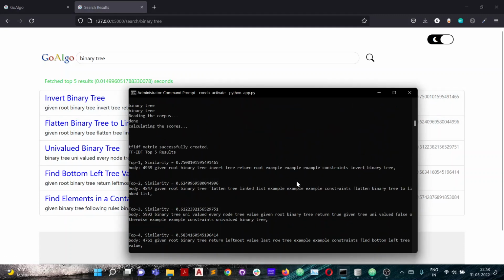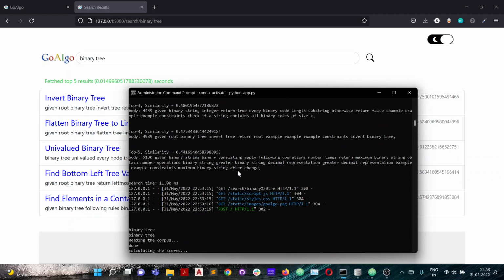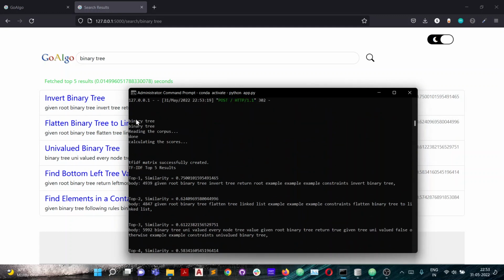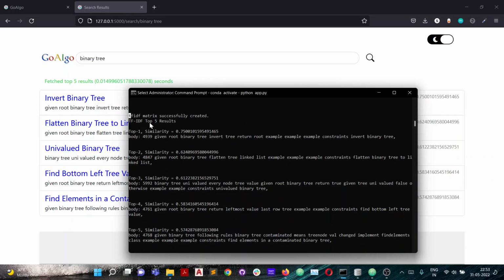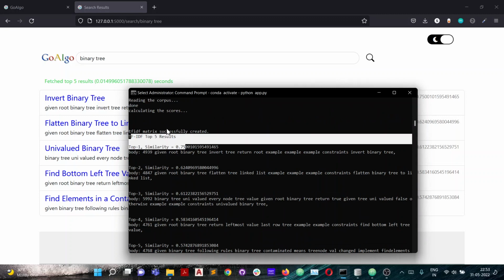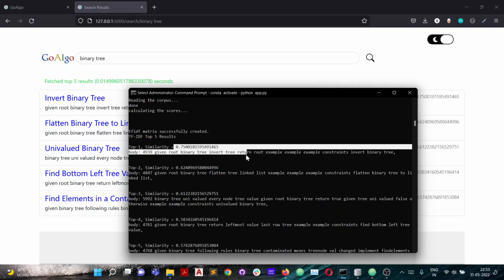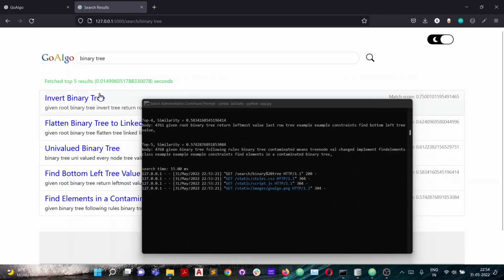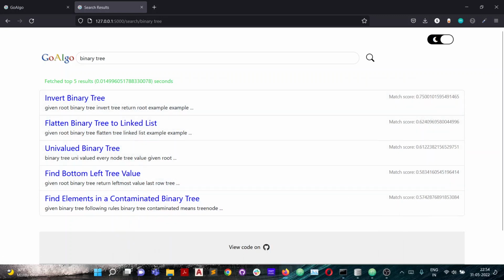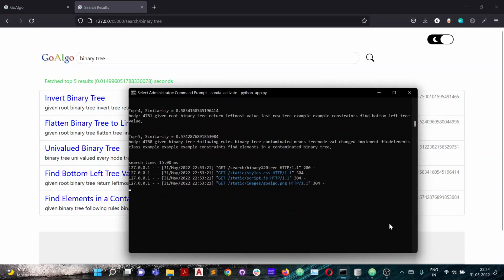Let us have a look at the console. Yeah, so as you can see over here, we have the binary tree. That's our query. Spelling and all seems correct. This is the query that I print after pre-processing for my own purpose. Now here the tf-idf matrix was created, and then we can see over here the top 5 tf-idf results with their similarity scores respectively. As you can see, the scores are quite relevant, right? And the results returned are also quite relevant. tf-idf seems to be working fine.